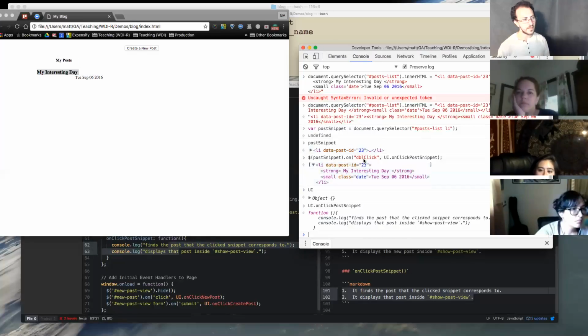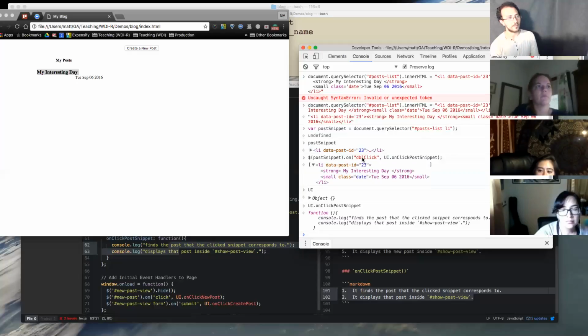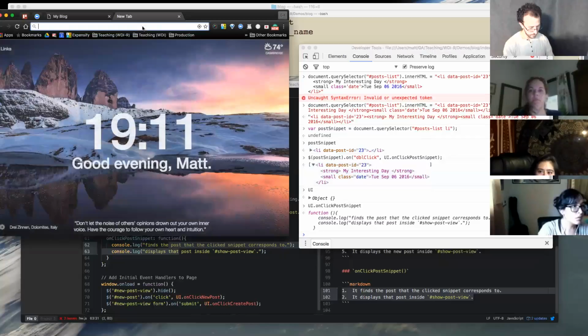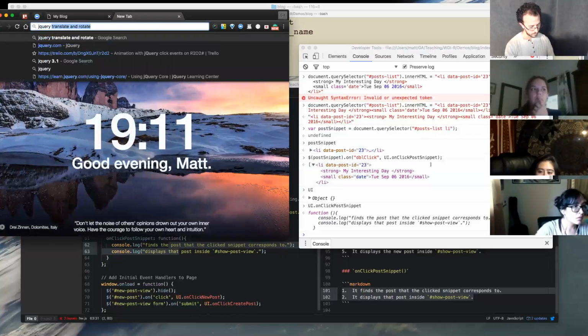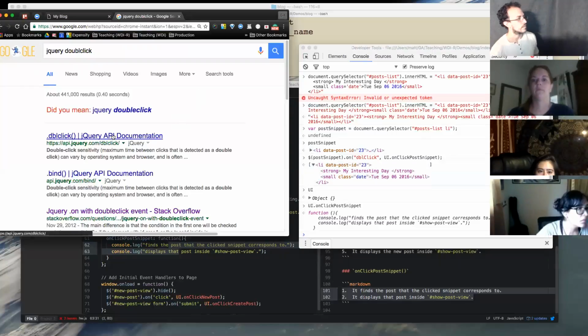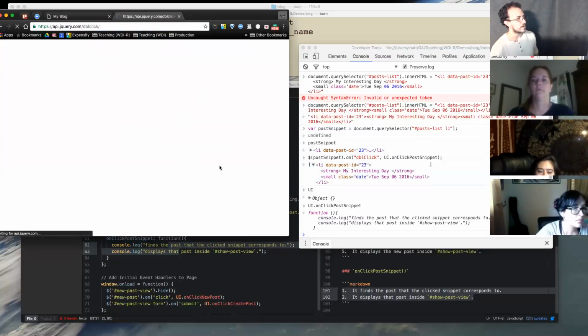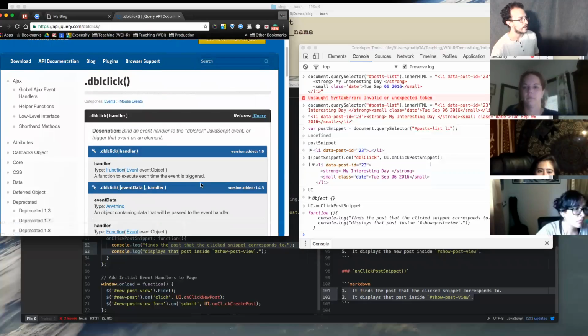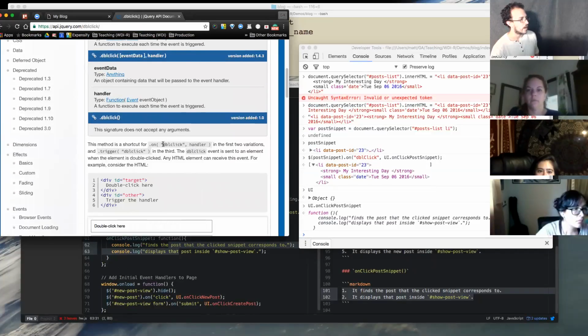Could someone check to see if this is correct? If it's dbl click for double click? Or I can do it, but you know, whatever. Well, I'll just check. All right, so there's a dbl click method on dbl click.